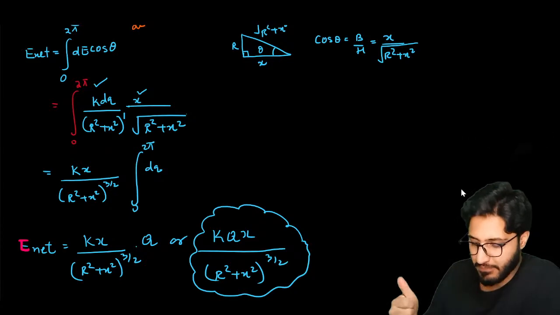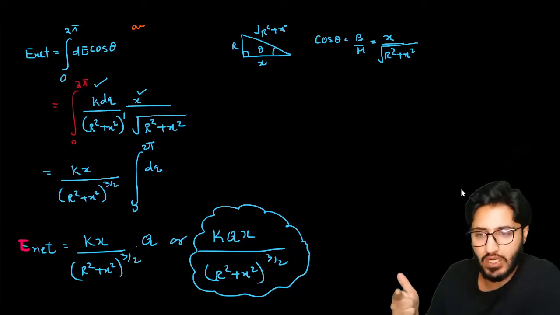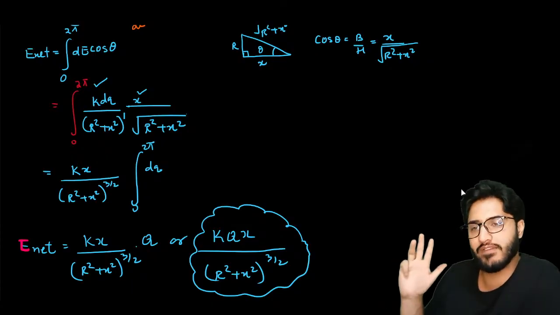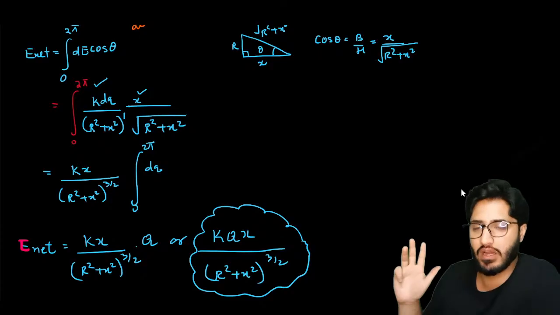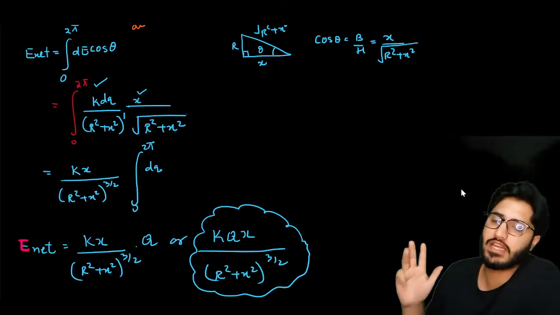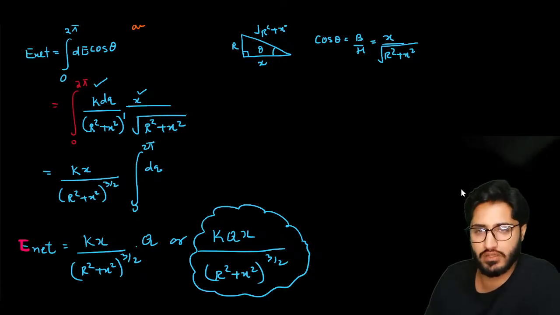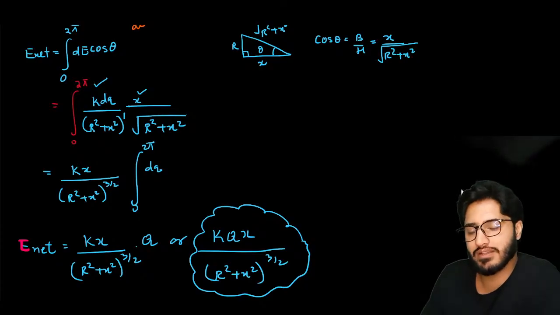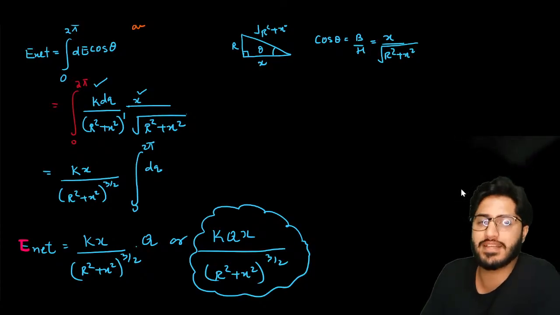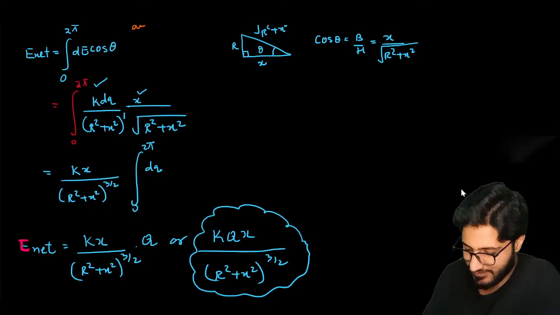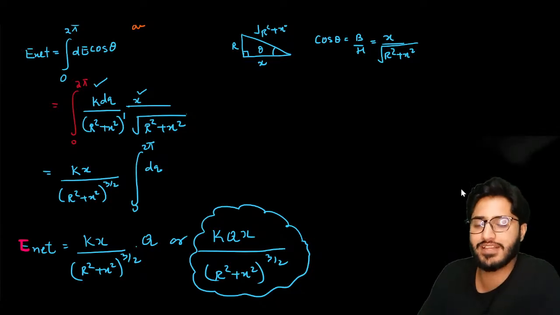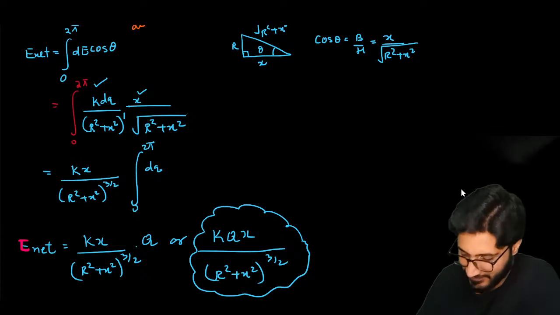Then in September, October, November, December, in these 4 months, I will be completing your 11th backlogs. Then we have Jan and Feb. In these 2 months, you will just cover up your boards. Then you can sit in the board examination and give your entrance examination. Then no backlog from your 11th and 12th. This is my whole scenario, right? That's why I'm taking a 90 minutes class every day.